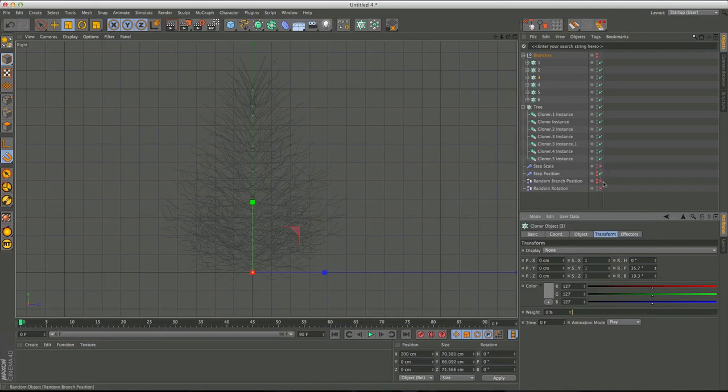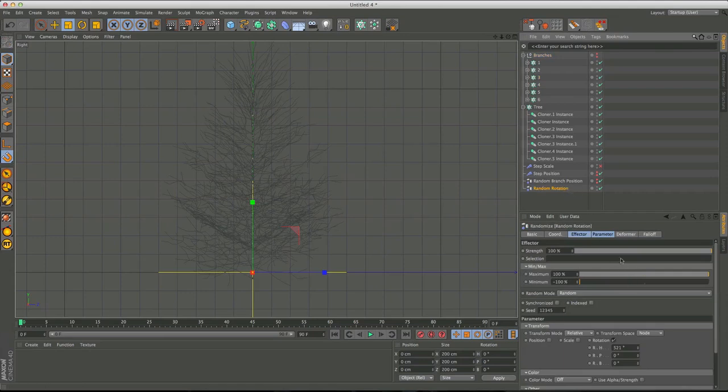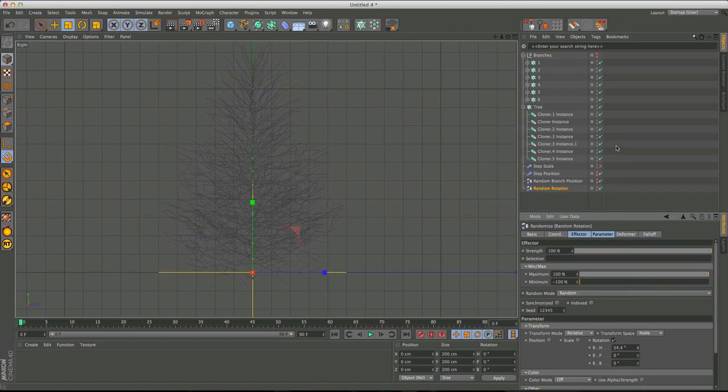branches. So let's enable the random branch position, and let's enable the random rotation. Okay, the random rotation kind of messes it all up. Let's maybe disable it for a second and then slightly increase it. Okay, so let's see.